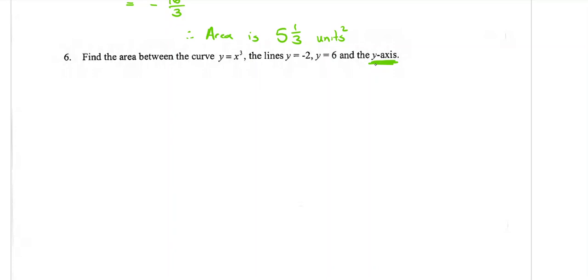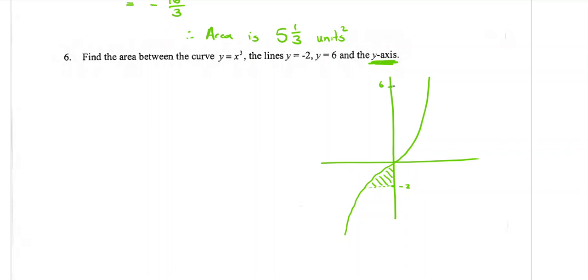So just like before, I need to know what this looks like. It's y equals x cubed. That's our most basic cubic, which starts at the origin and gets really steep that way and then goes down that way. But it says that I want from y equals -2, all right, -2 can be here. I'm going to go dot, dot, dot, dot, dot, and that'll be that part in there, from the y-axis over to my curve, all the way up to y equals 6, okay, y equals 6 is going to be up here, and again, from that y-axis, I want to go across to my curve, and I'll be wanting that bit of area in there. So there are 2 bits of area.